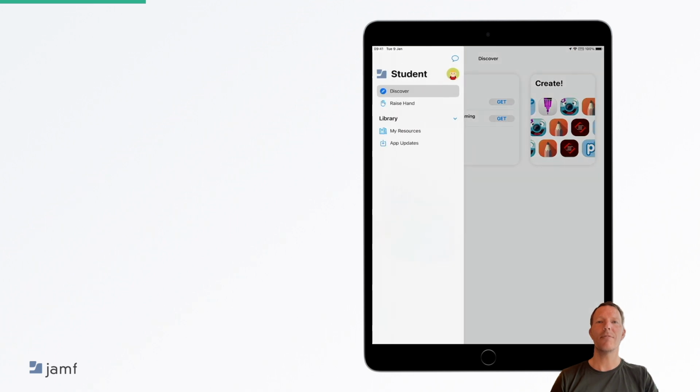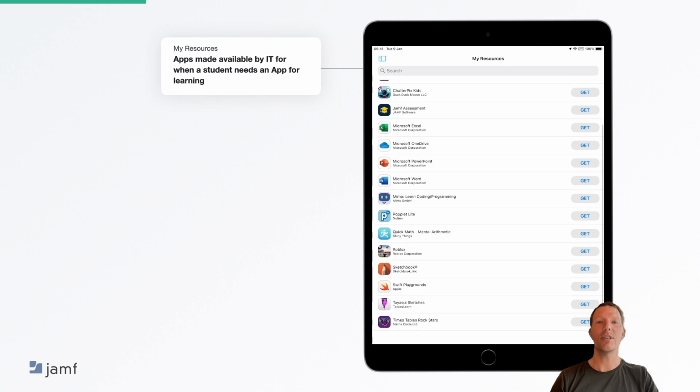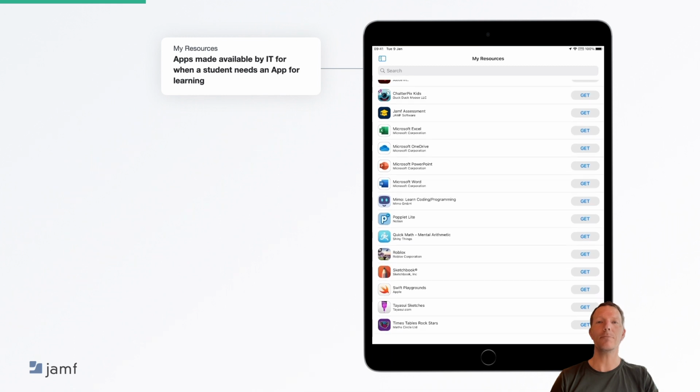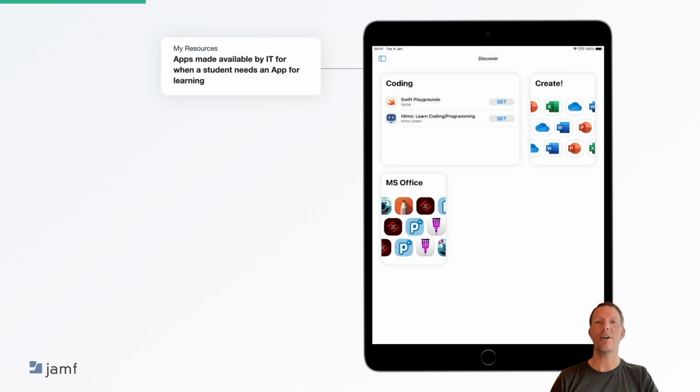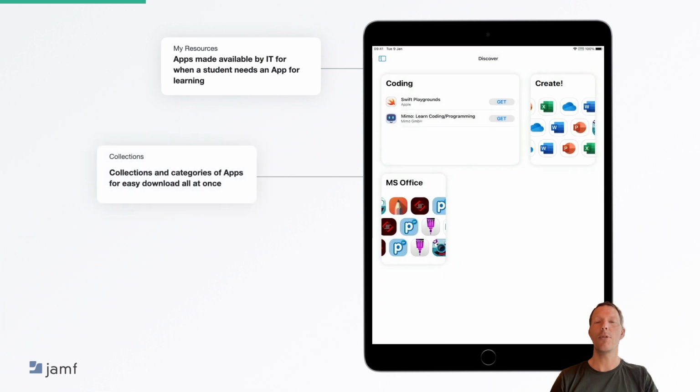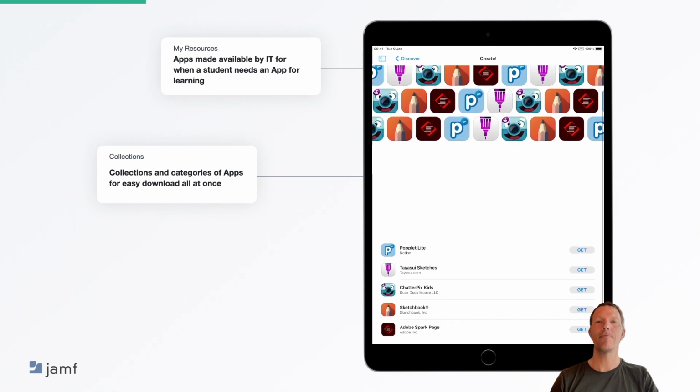In Jack School, they have decided to just install the core apps needed by everybody on a daily basis, as well as the Jamf Student app. This gives Jack the ability to install more school-sanctioned apps when he needs them to make a choice between, say, Pages, Word, and Docs without needing to install all three on his device.